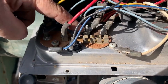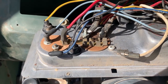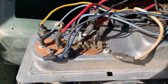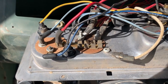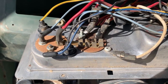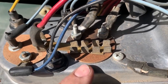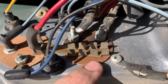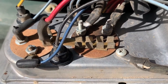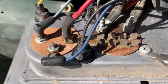These two guys right here are where your entire charging system runs through. On most of the factory wiring on 60s and 70s Mopars, this little insulative piece here is starting to deteriorate. This one's in really good shape and will probably last for a long time, but you can see where it's been hot.